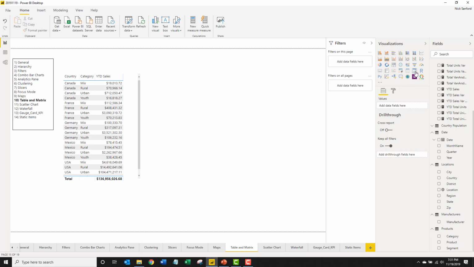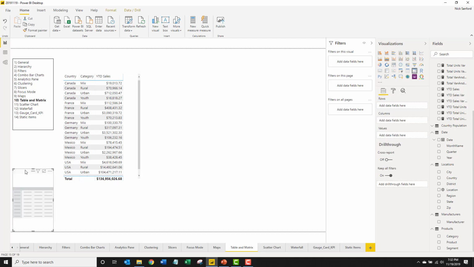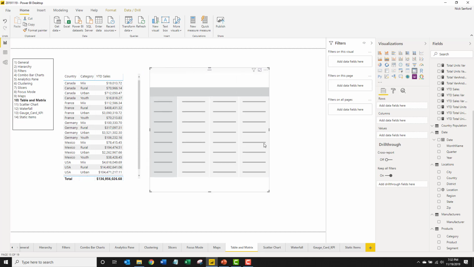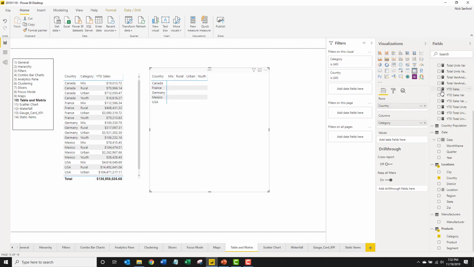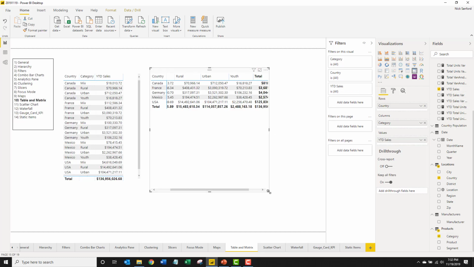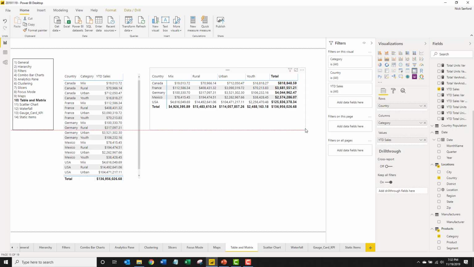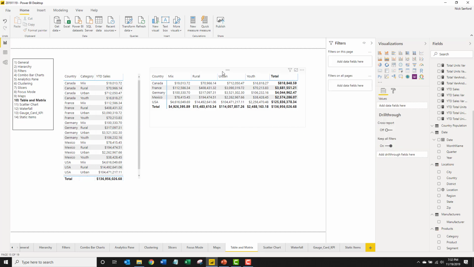So let's bring in the matrix, which is this guy right here. And we'll do the same thing of country, category, total sales. But this time, see that it goes into a grid. So this is the way that humans like to think about our data in the matrix form. Computers like to think of it in the table form.